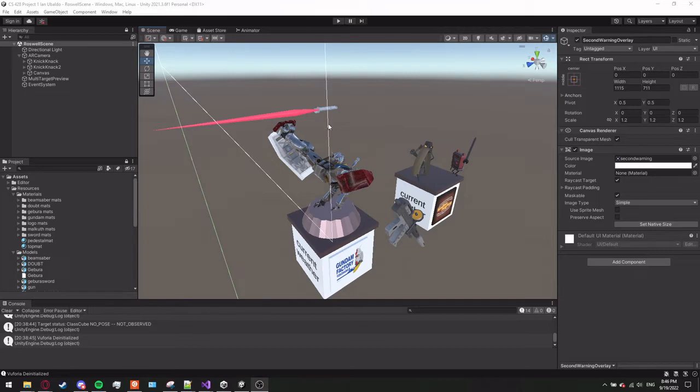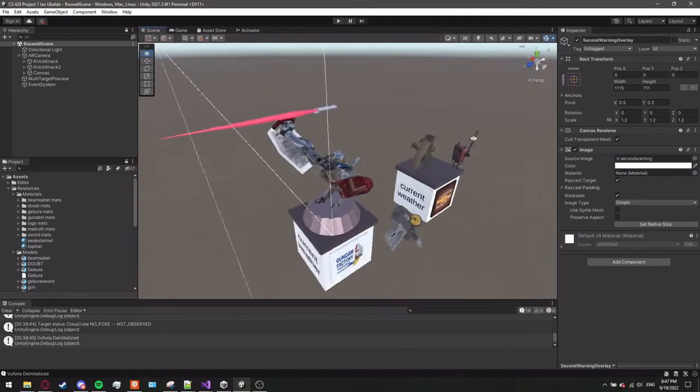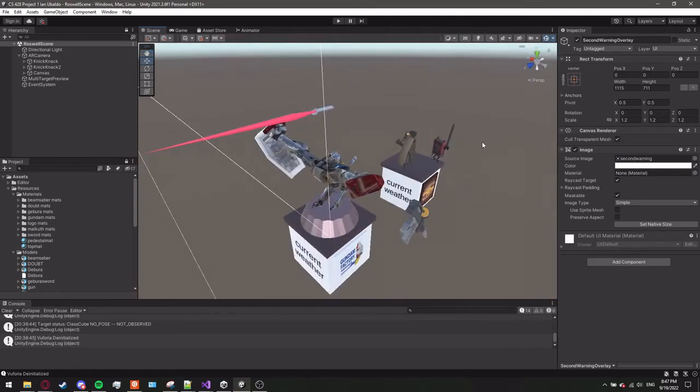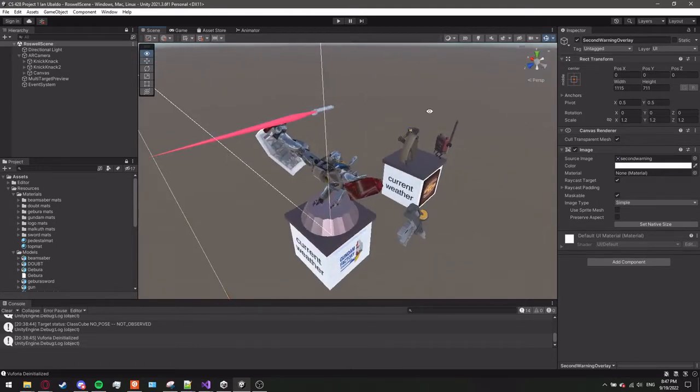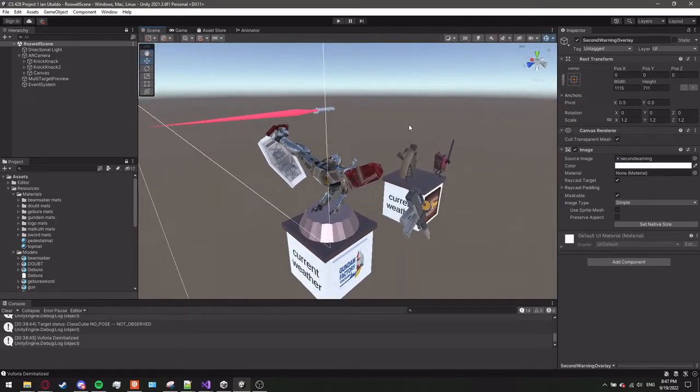So I currently have my project open here in Unity, as you can see here. Essentially what this project is all about is an augmented reality app meant to be played on mobile devices. Of course, I have it open here in the Unity editor right now for simplicity's sake in recording all of this, but it's meant to be played on a mobile device. Using your device's camera, it should be able to detect special patterns in these printed paper cubes that I have here with me today, and overlay models on top of them.